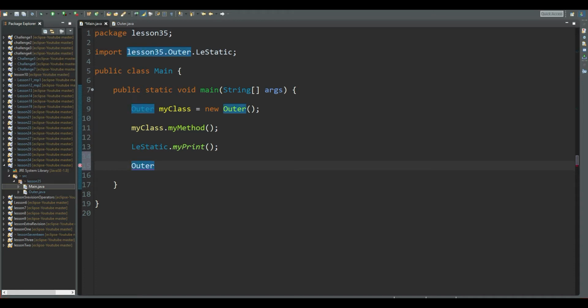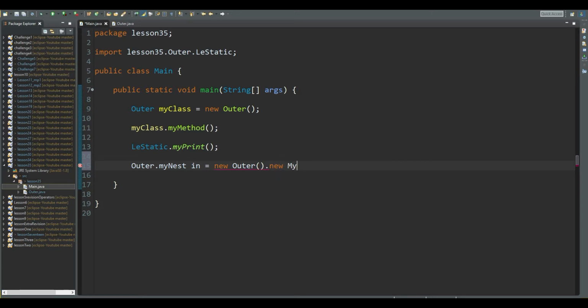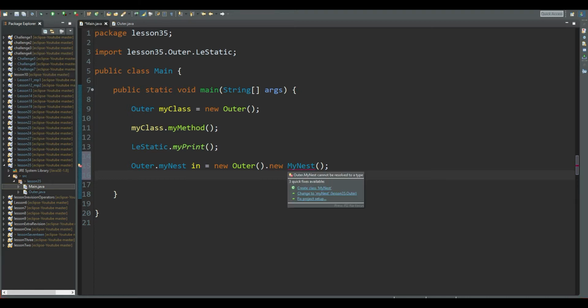We first call the outer, and then we call the MyNest class. Then we just set a variable name, and then we say new Outer, then dot, then new MyNest, and this is how you create it.